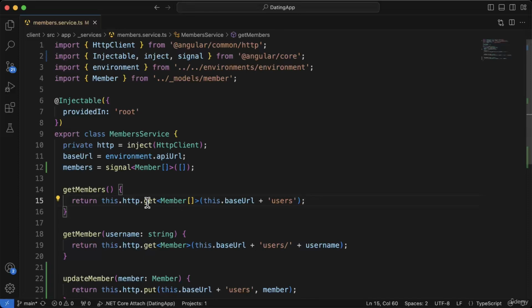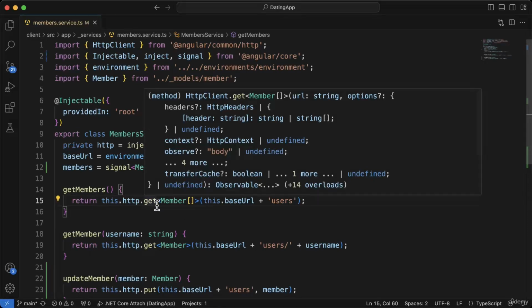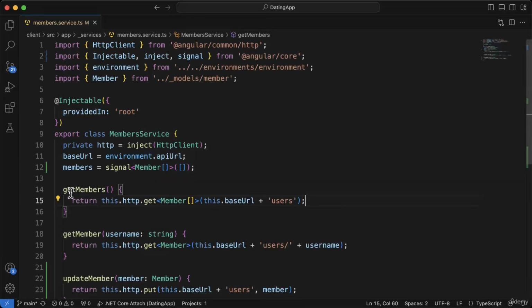we could simply set the members inside this signal. And in our get members, when we make an HTTP request, of course, we get an observable back from this. For this one, we're going to handle the subscription inside the service instead of inside the component. Because we're using the members, the component can use the members signal. And all we need to do inside the service is make sure we get the members and store them inside there. So we won't actually need to subscribe from the component. We'll just need to call this method from the component.